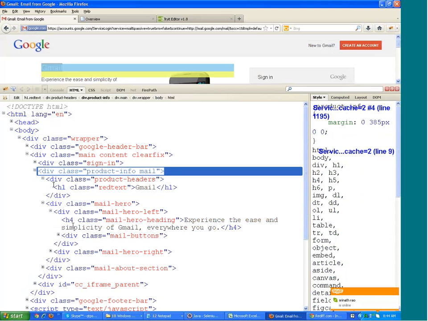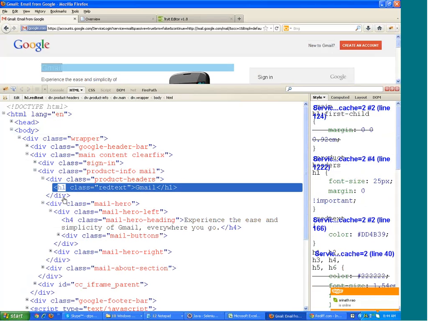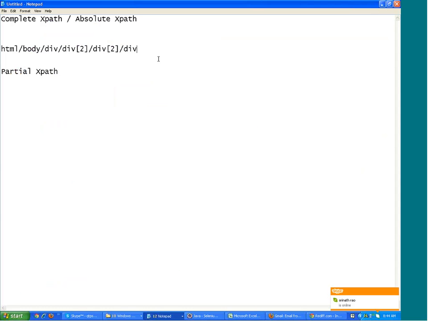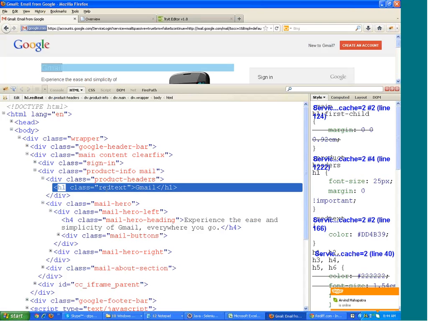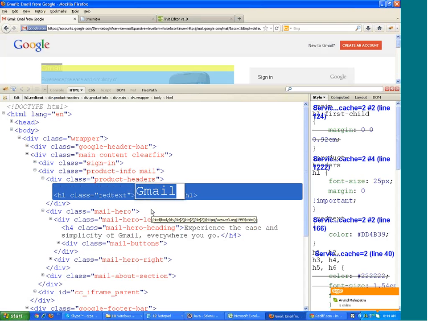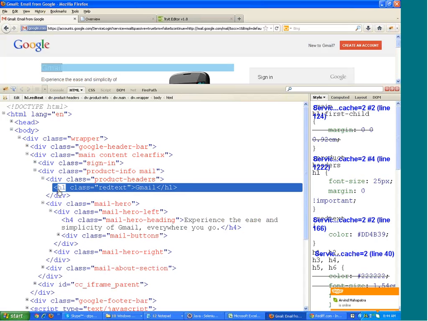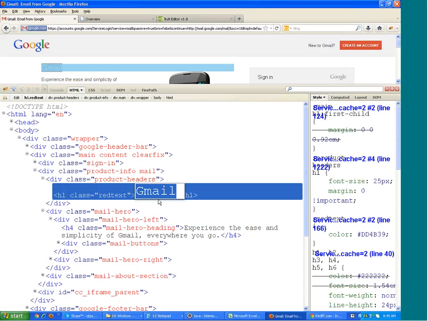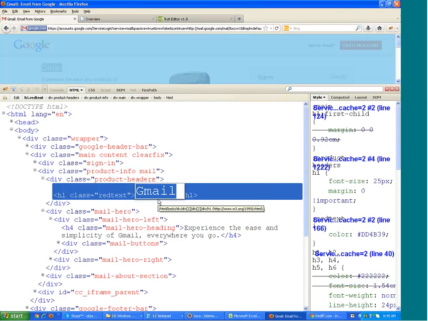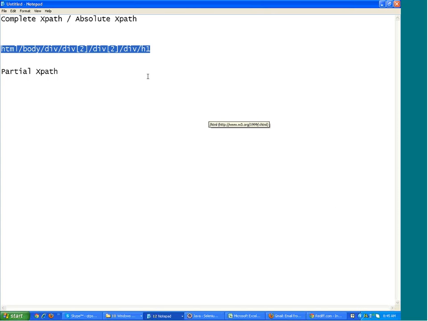Inside it, there's another div, and then there is an h1 tag. The h1 tag holds the text Gmail. The h1 tag opens over here, it closes over here, and inside it there's a text known as Gmail. So this becomes the absolute XPath. It starts on the base of the document, and it traverses the document based on the tag names.